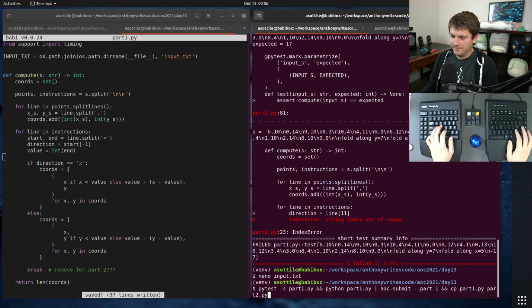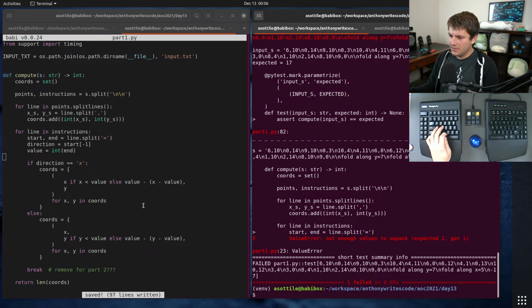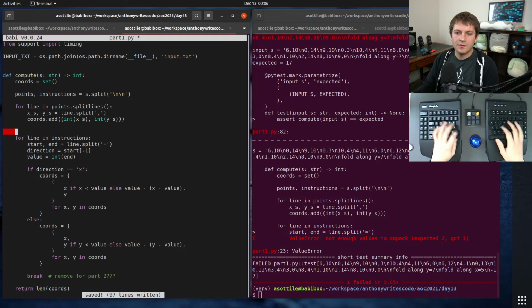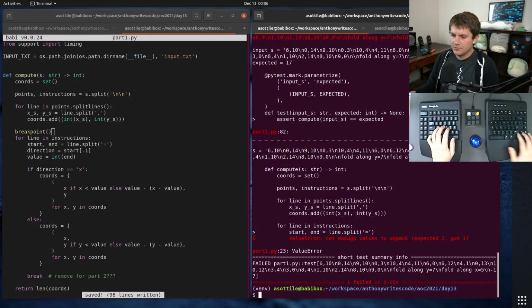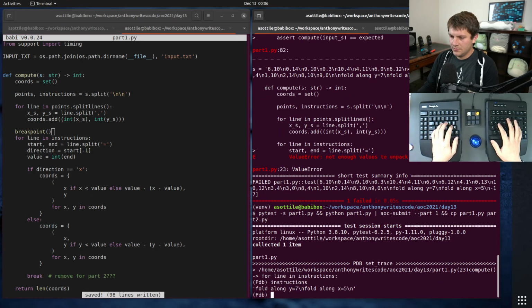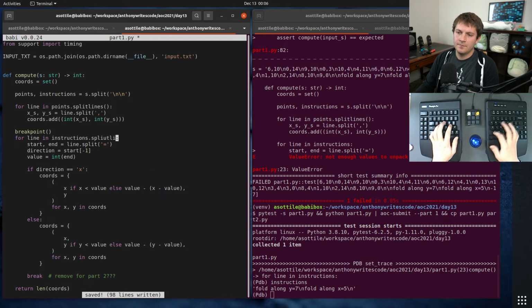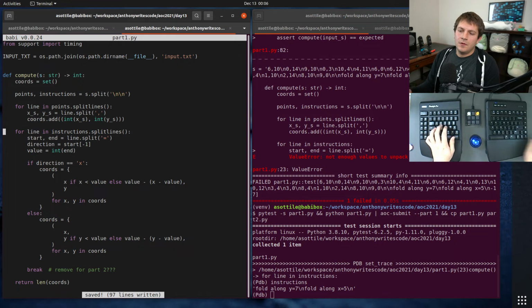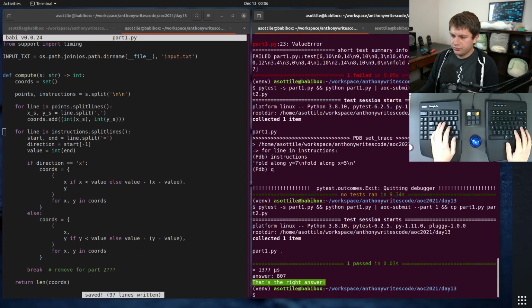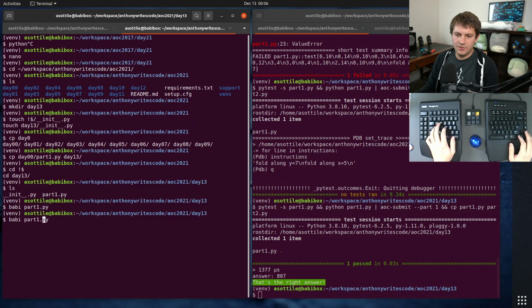Header parsing? None of values. What do we have here? Shit. Okay, on to part 2.